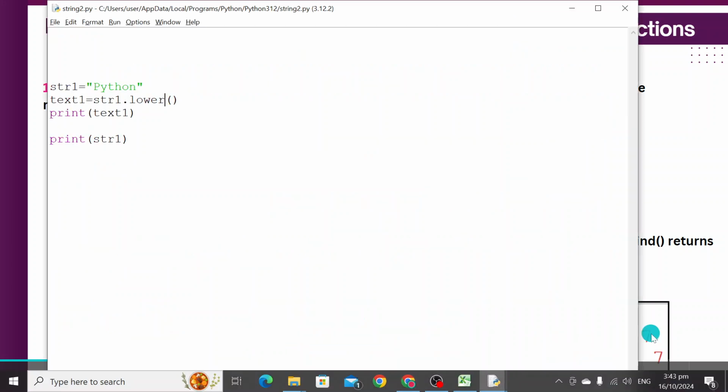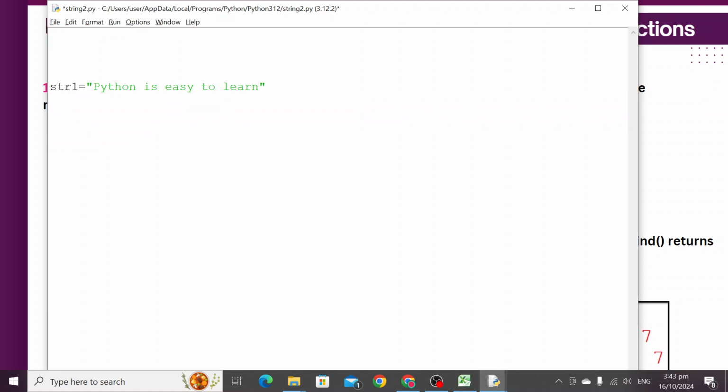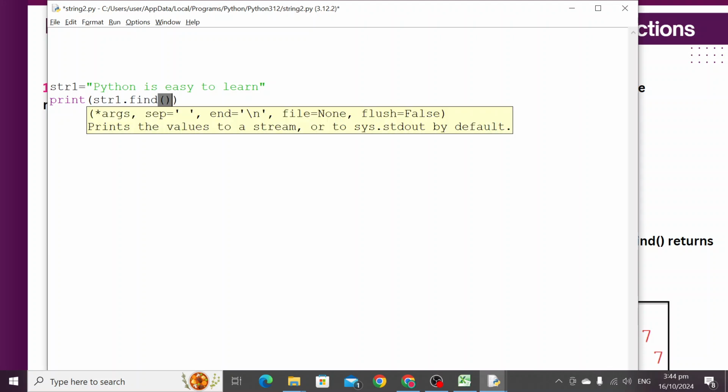So let us take one example. Python is easy to learn. Whatever program I am doing with the help of a print statement directly, you can hold the value in a variable and print the value separately, right? So str dot find, what do you want to find?